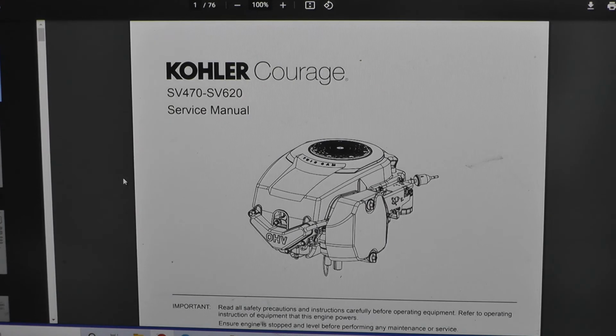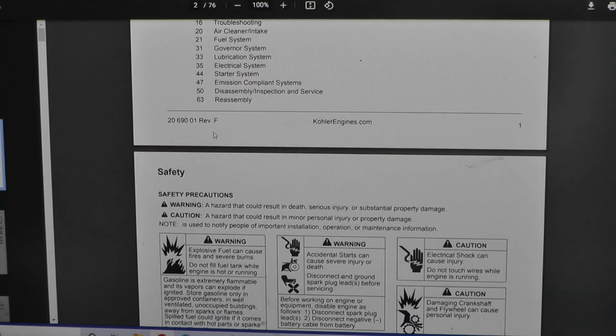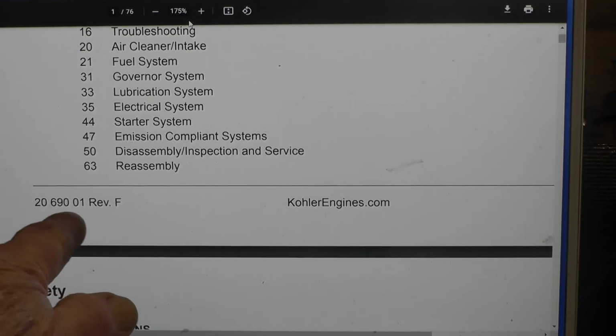I've got a few final thoughts here. First of all, if you do not have a service manual for your engine, these are readily available on the Kohler website. This one covers my engine. I have an SV571 or something like that. Of course, this one covers a couple of engines. You can search using that number. Or you can search using this number.